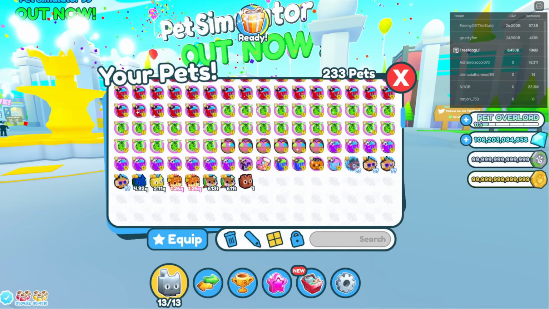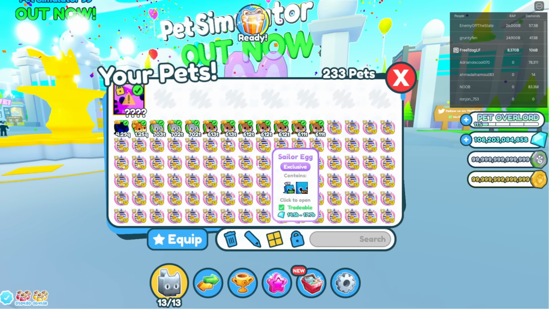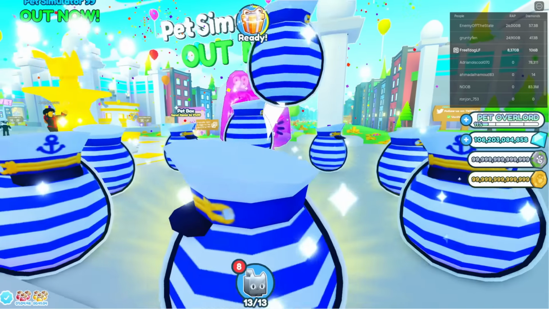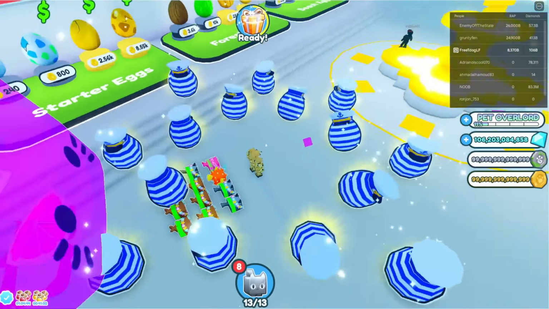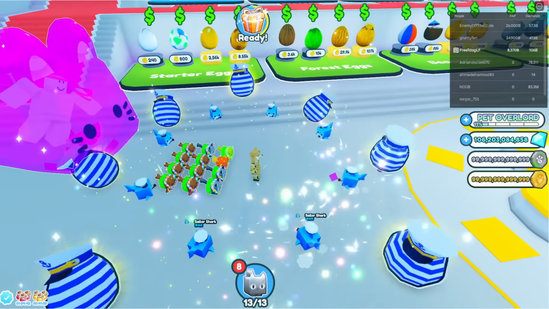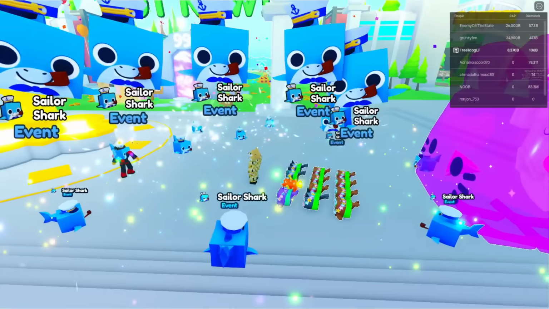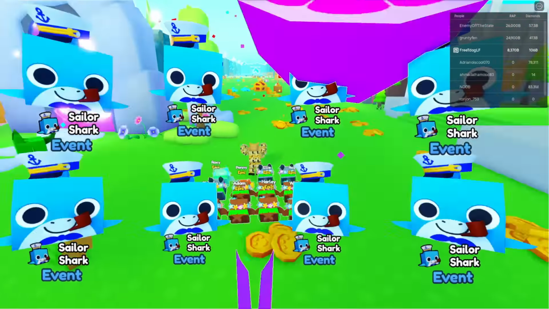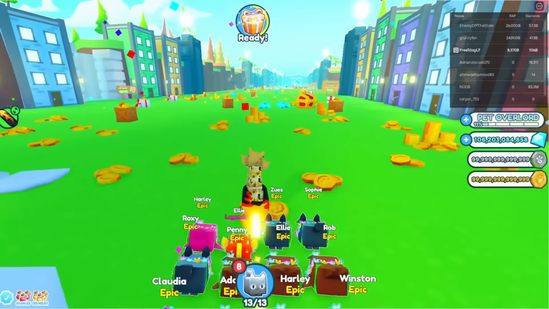Let's see what other eggs we have here. I think we do the sailor eggs. With so many sailor eggs, these are 1 in 1,000 of getting anything good. So let's just do 16 of them, maybe see if they're at all lucky. And nope. Okay, we had a bunch of not that lucky yet, so maybe we should go somewhere down here.